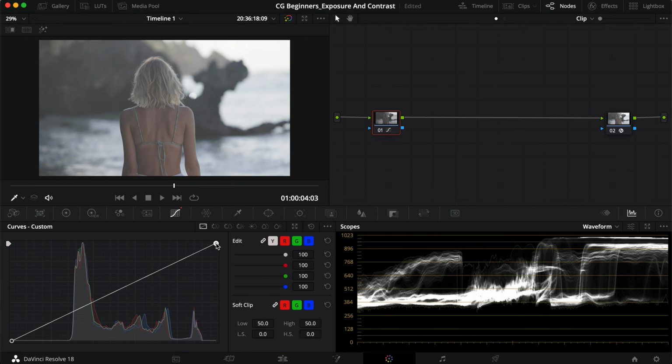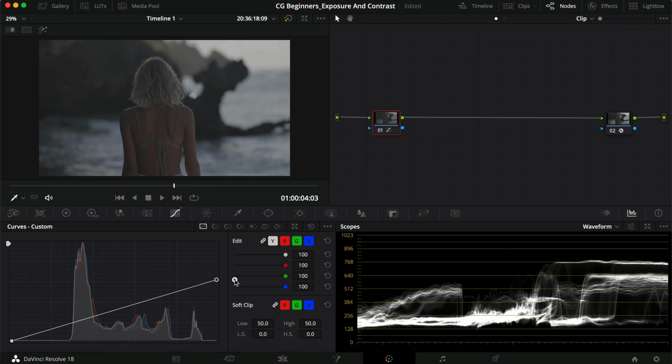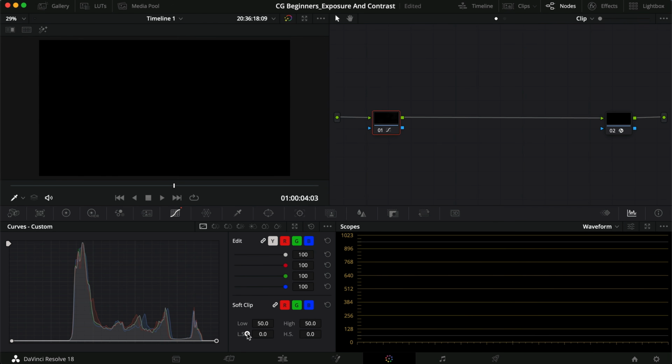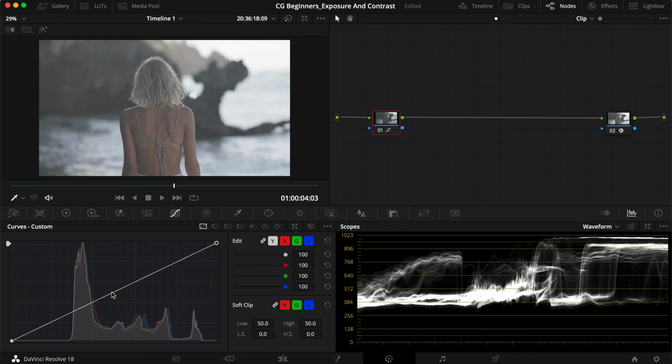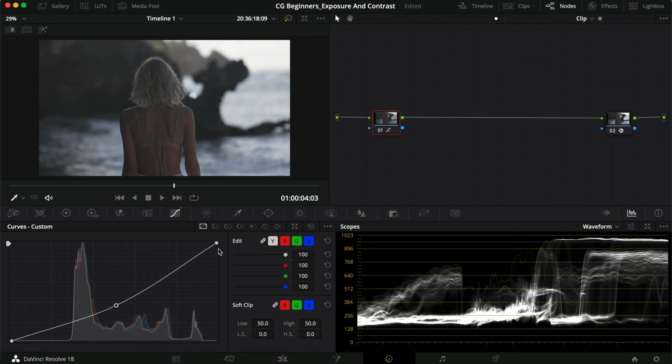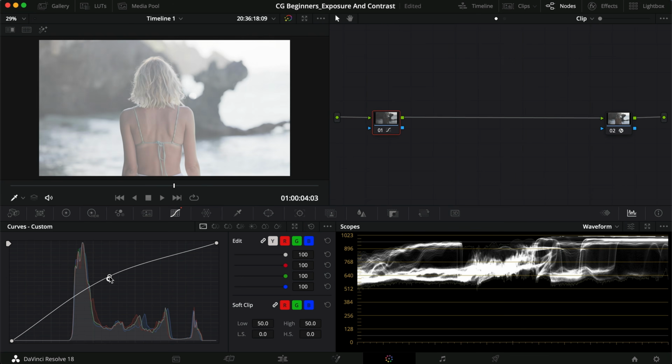Same thing goes with the white point. I could drag that down. That will take our brightest parts here and push them down, and it actually will push all the image down towards the blacks. And if we continue down, you can see everything now gets very dark and all the way down to black. Then we can take our midpoints here and we can drag that up and down, and we can see how that affects, without pushing our white point and our black point at all, we can kind of adjust where we are at here.